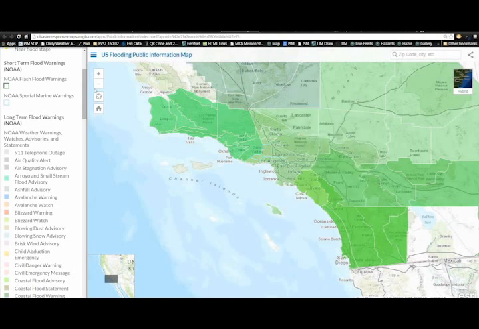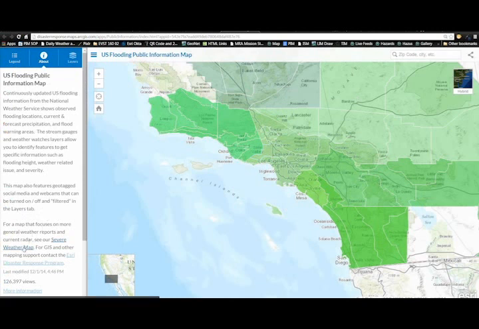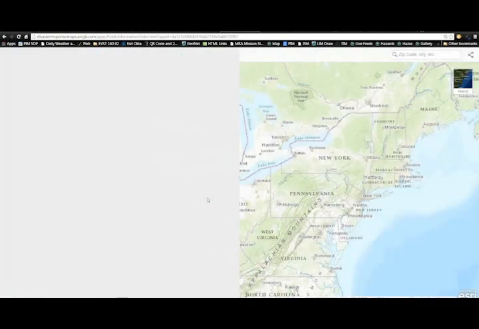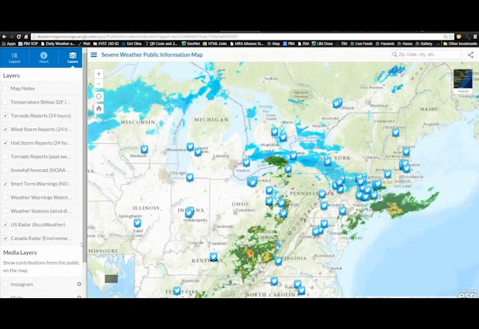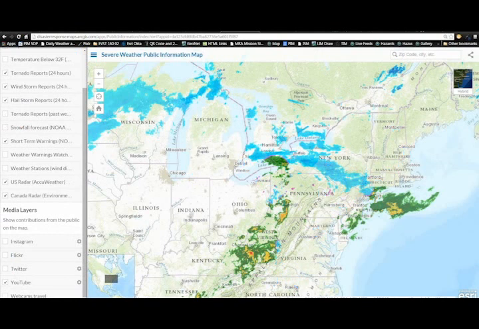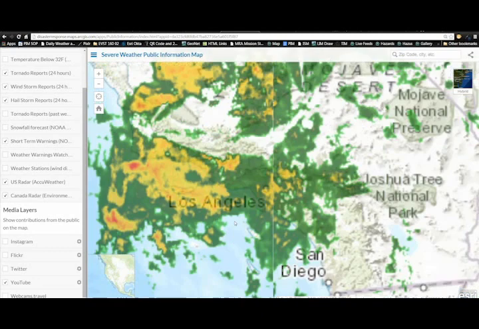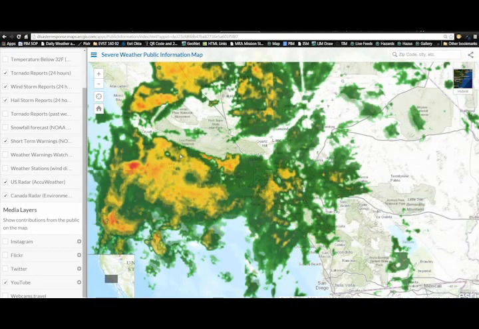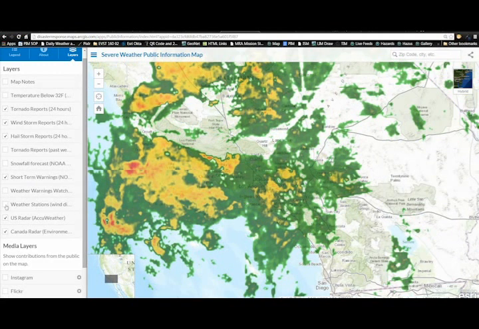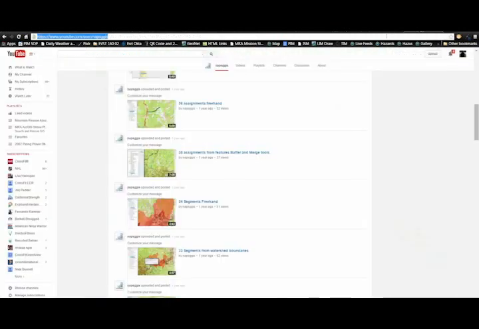You might think about how this type of map could fit into your search and rescue operation. We want to go here and look at some of the severe weather incidents that are occurring. What we've done is made it possible to mash up with social media reports. You can see here the weather on the East Coast with AccuWeather radar, and down here, for us in Southern California, we're actually getting a fair amount of precipitation. We can go in and check things like weather stations to see what's happening in real time. This is just a couple examples of how the Esri Disaster Response Program is known to support organizations. We do so with these public maps, but we also step in and help organizations map their own assets and their own missions during disasters.